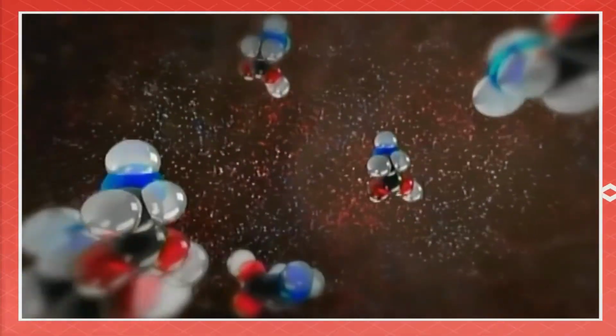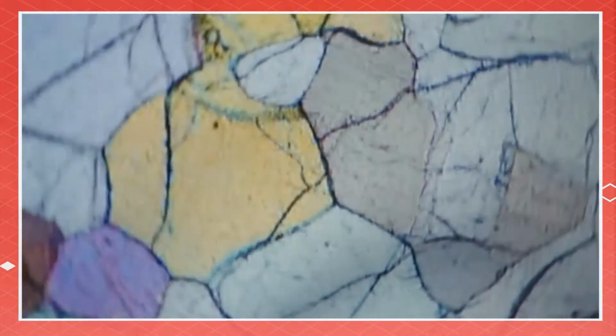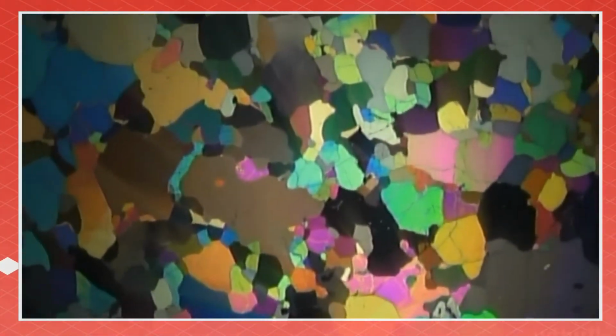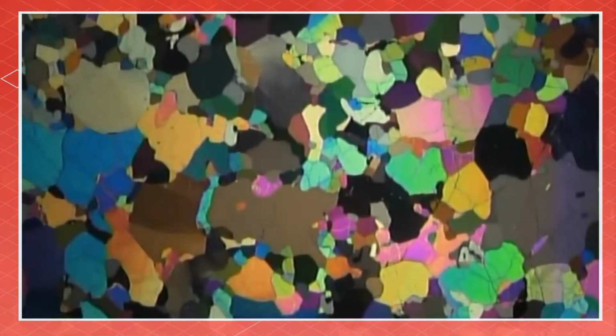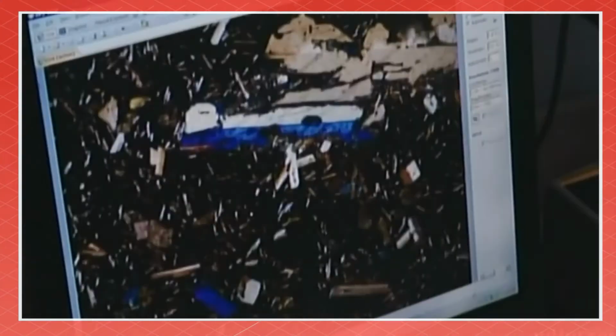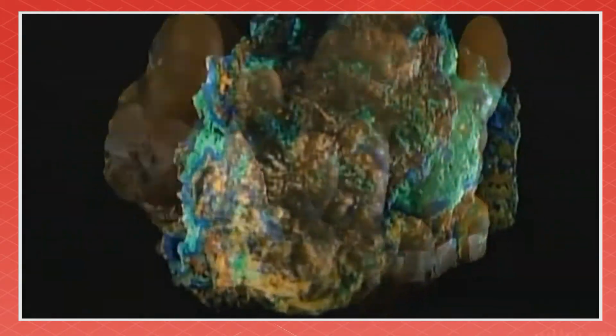But what exactly are minerals? In geology and mineralogy, a mineral or mineral species is, broadly speaking, a solid chemical compound with a fairly well-defined chemical composition and a specific crystal structure that occurs naturally in pure form. So the geological definition of a mineral normally excludes compounds that occur only in living beings.